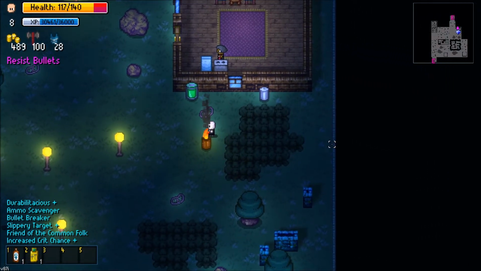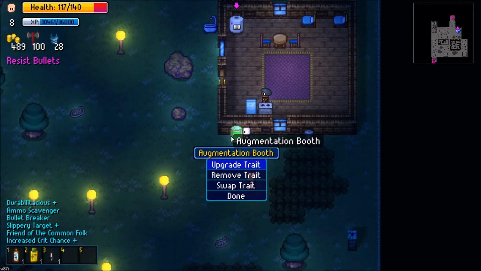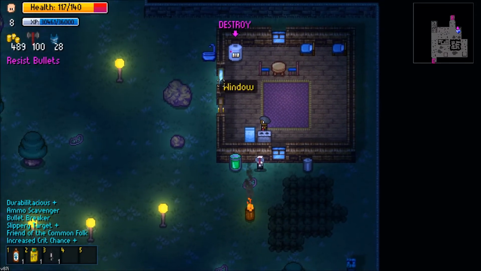Did I see something here or no? Okay, it doesn't look like anything. Gonna take what's in the... Oh, that's really nice. We got an antidote. We can sell that or something.